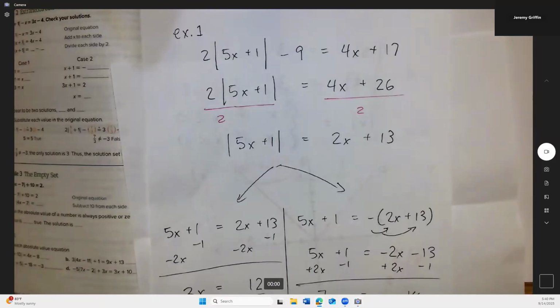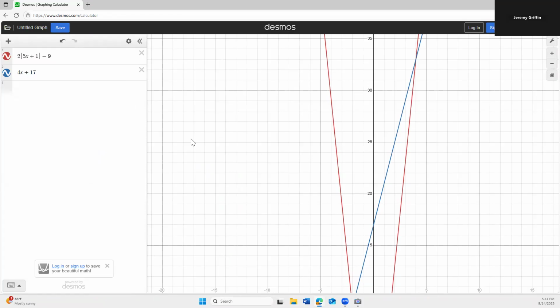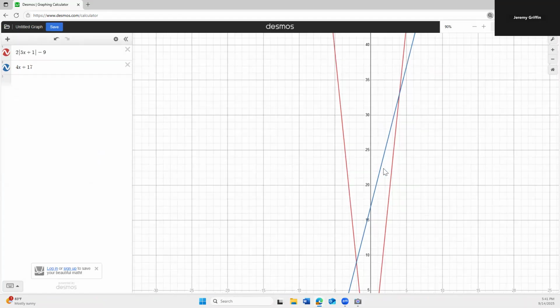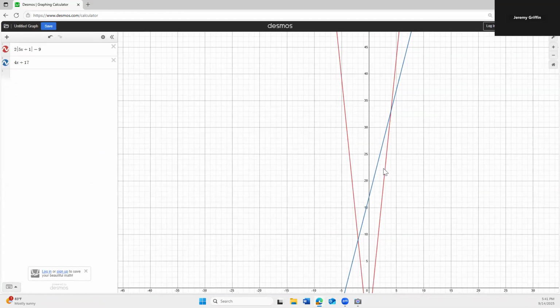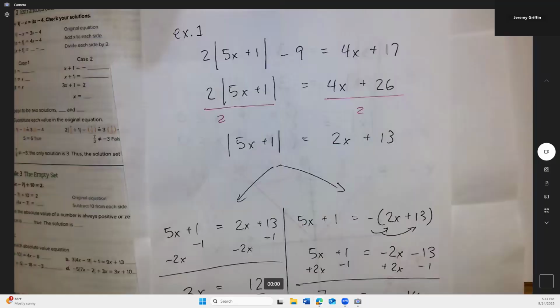Okay, so I went ahead and graphed that also. We backtrack a little bit. So this was example one, y equals that. This red curve is a classic V shape. The blue line actually does cross there twice. I have to back way out so you can see both places. My solution was x equals -2 and x equals +4. So here's x equals -2, where they cross right there, and x equals +4 way up here where they also cross. So that was example one, where they worked.